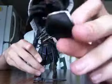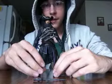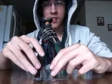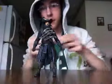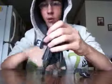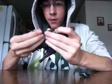It's funny looking. Nice silver line, not that much detail. It doesn't really stay on his head that much. And whenever he moves slightly or you pick him up, his hat's going to fall off a lot. So, whenever you're taking something on or off him, or moving something on him, just take off his hat so you don't lose it. Like I did for a good day and a half.